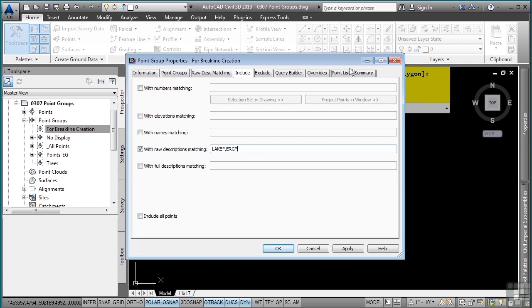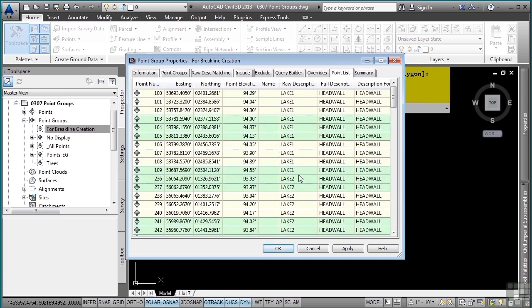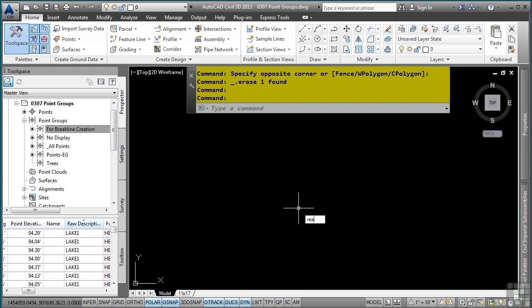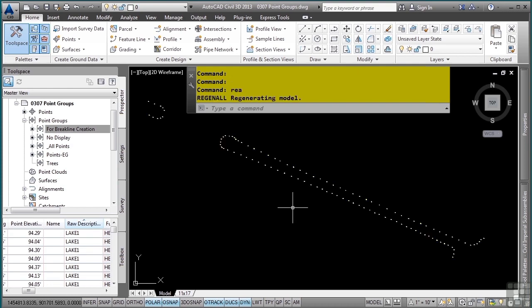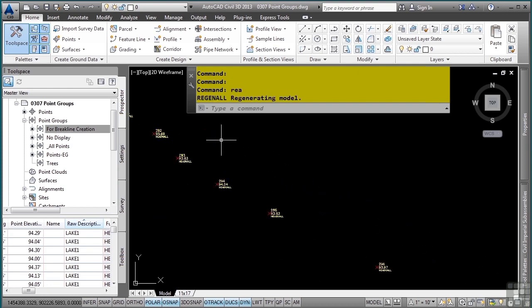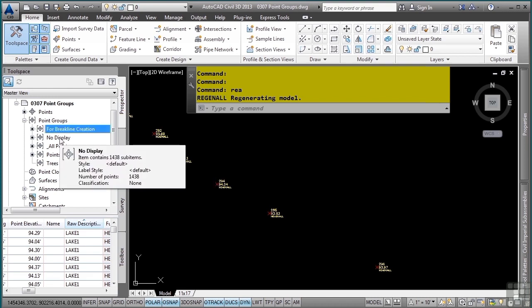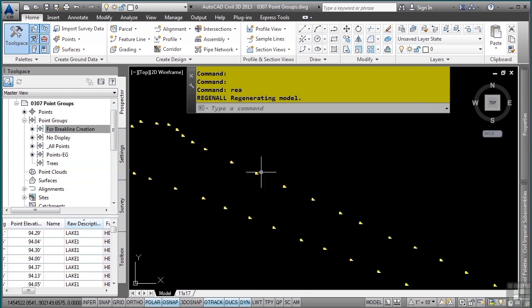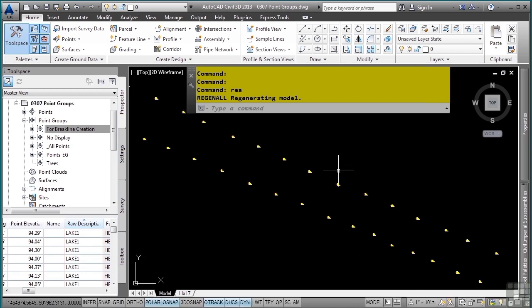If you want, you can go to the point list here to see what points will actually be added in here. I'll click OK, do a regen all, and notice how only those points that match that description appear. Again, the No Display point group is allowing this filtering to occur because it's the next one in the priority list. Now I could go through and, using the Point Object Transparent command, create line work to use for surface creation.